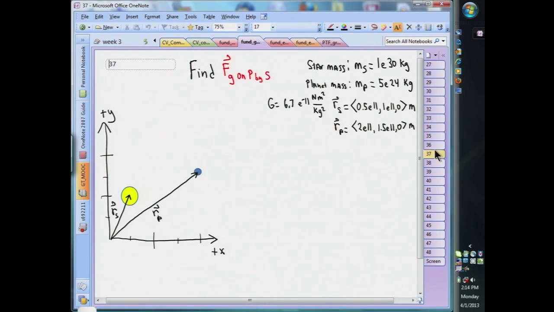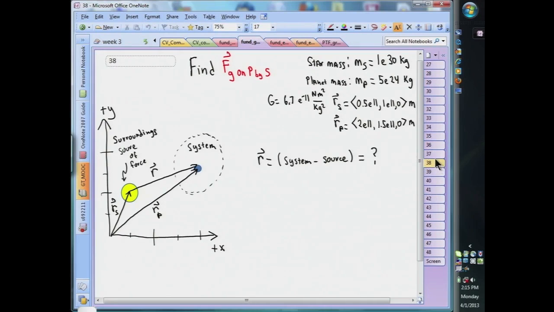And additionally, let's say that in some coordinate system, we know the position vectors that locate both the planet and the star. Now, as another aside, it's a good idea to draw sketches like we're doing here to help us visualize the problem we're solving. With this information, we will be able to apply Newton's universal law of gravitation to find the gravitational force of the star on the planet. We'll do this in a sequence of steps. In this problem, we're trying to find the interactions that could affect the planet's motion. So our system is the planet, and the star, the source of the force, is in the surroundings.